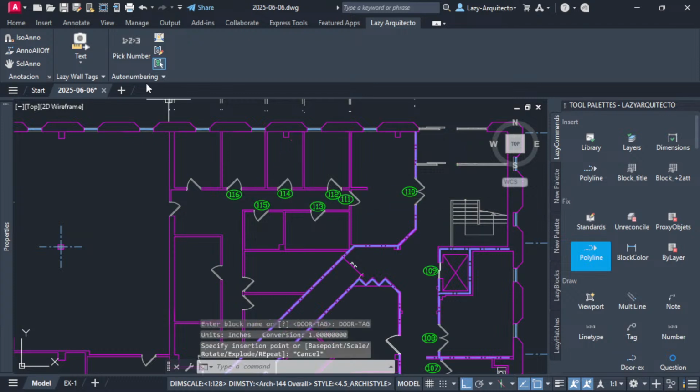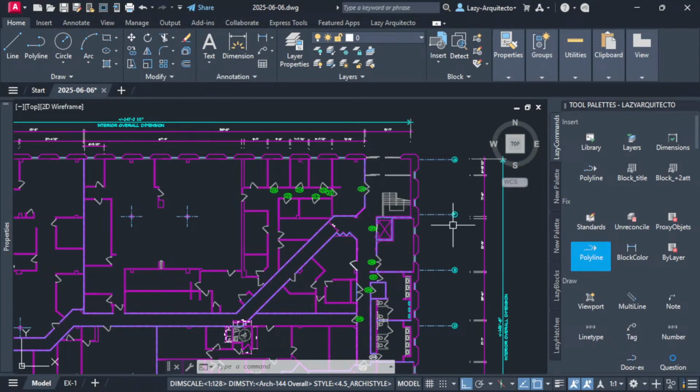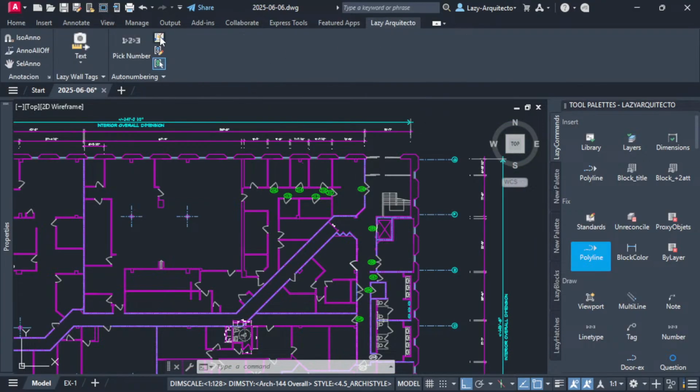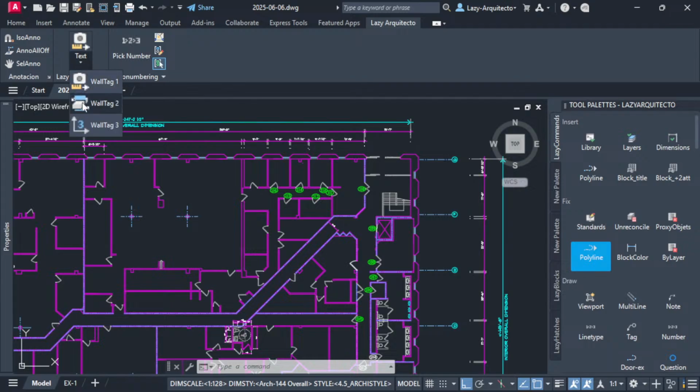All right, awesome, guys. So what do you think about this method of adding door tags to your drawing with this efficient quick macro that we have created? Of course, I'm not gonna change this because in the future we might create another live stream for maybe, oh, we already have wall tags here. You can see, look, wall tag 1, wall tag 2, wall tag 3. But maybe for windows or for column bubbles, the possibilities are endless for auto numbering items, guys.